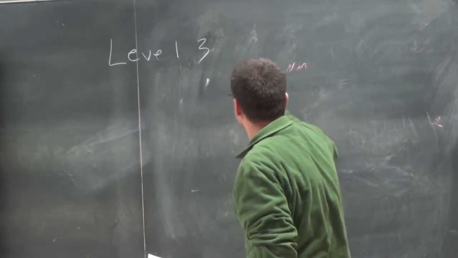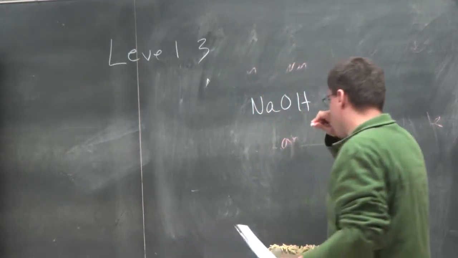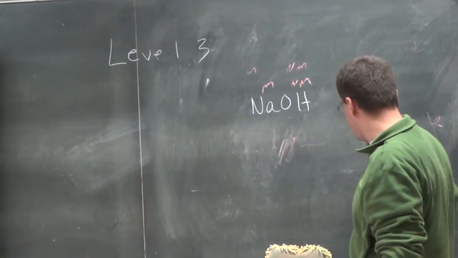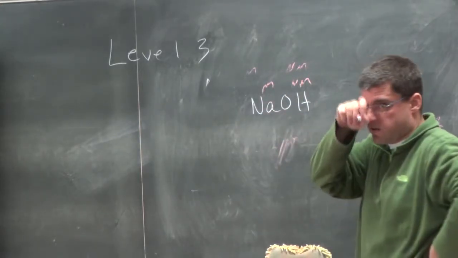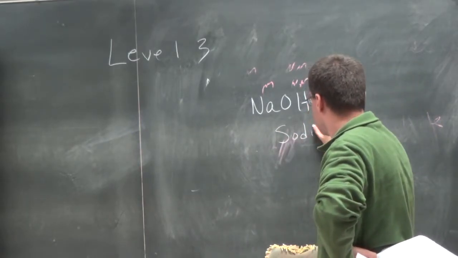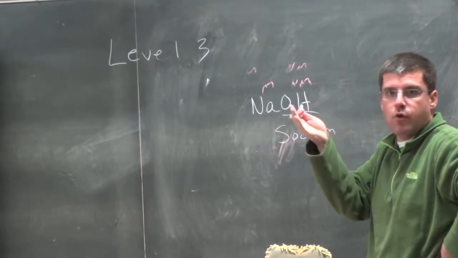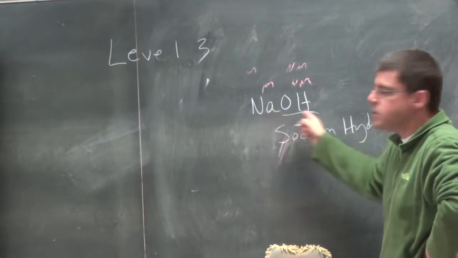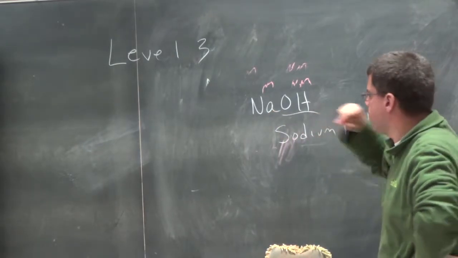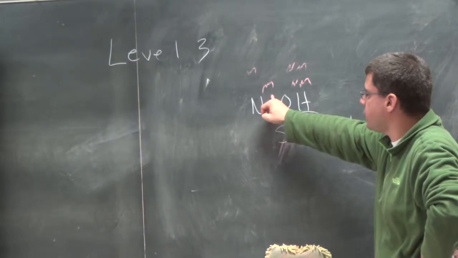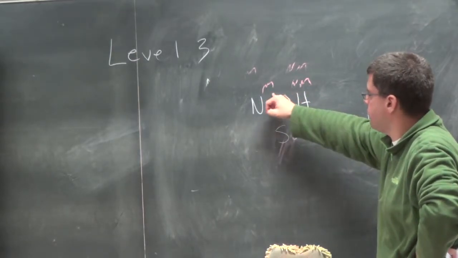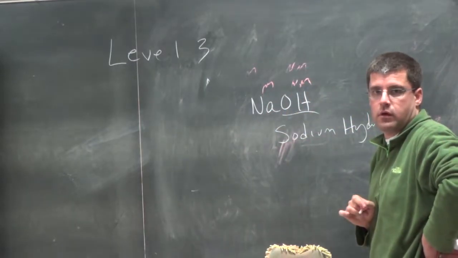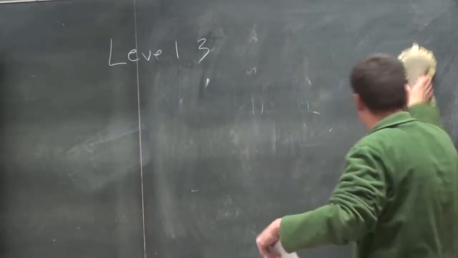NaOH. Okay. First step always, what is this? A metal. What is this? Non-metal polyatomic ion. What do you call that? Sodium. We know that already. OH is hydroxide. And again, remember last level we did with the parentheses too? You don't need that here because this is a positive 1 charge. This is a negative 1 charge. They already cancel out, okay? So again, they cancel out and the OH is your answer. Alright? Okay? Next one.